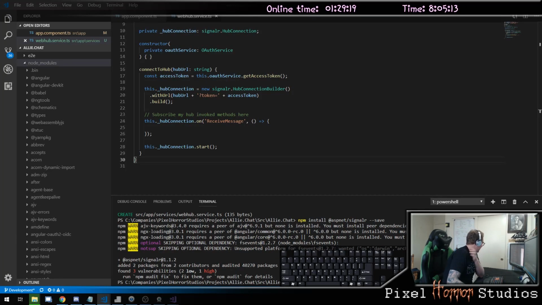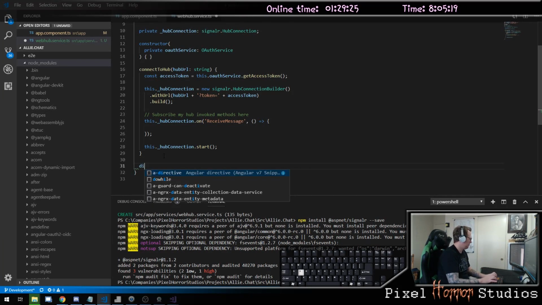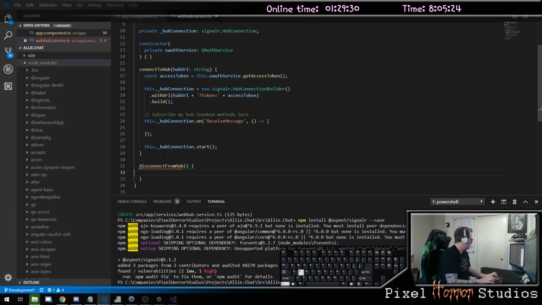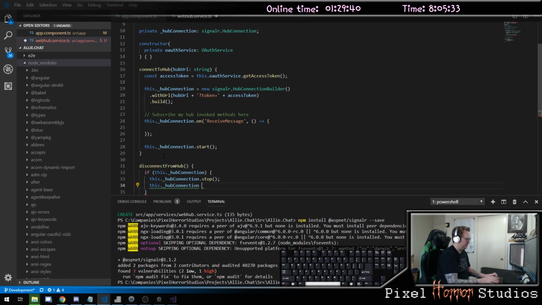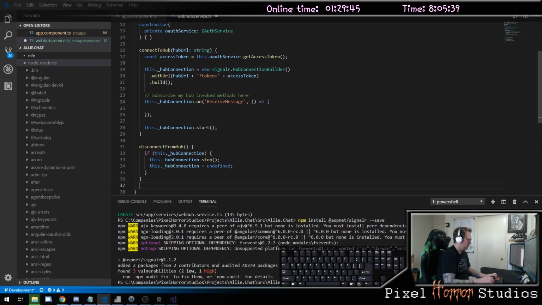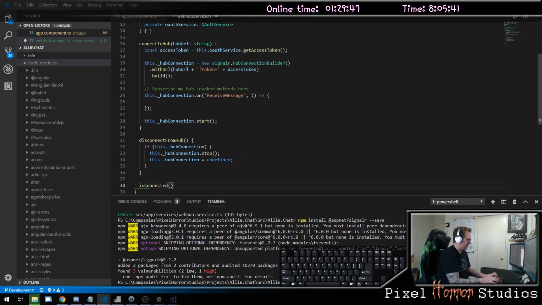We're also going to want to have a disconnectFromHub. And we're going to say if this.hubConnection exists, then we're going to do this.hubConnection.stop, and then this.hubConnection is equal to undefined. And then what we want to do is connected here as a boolean.